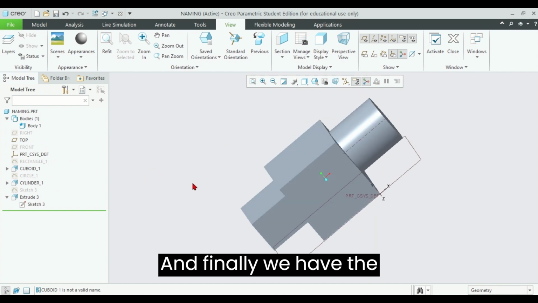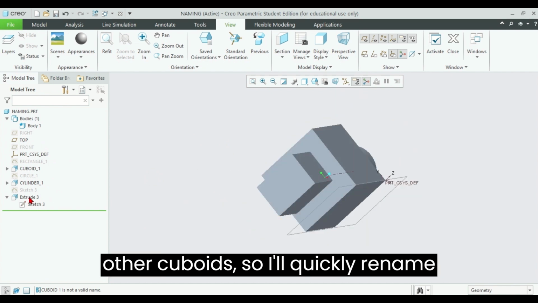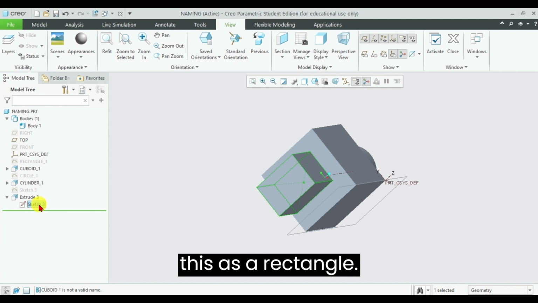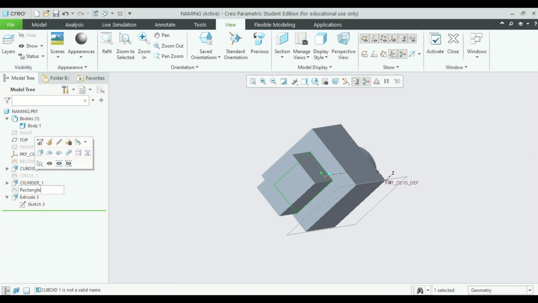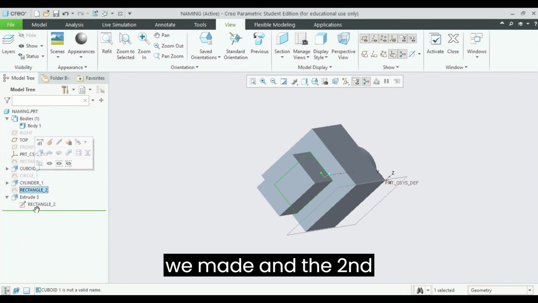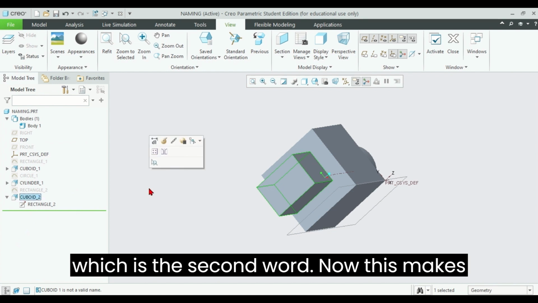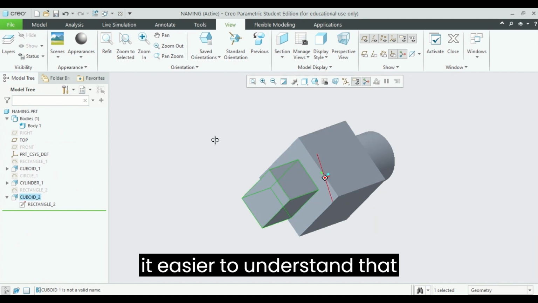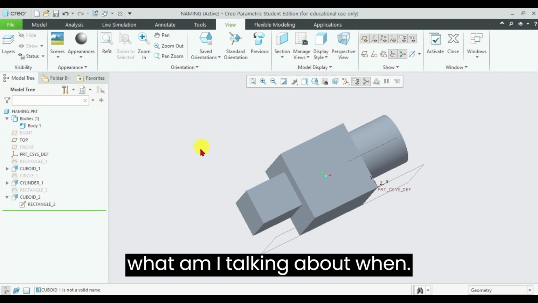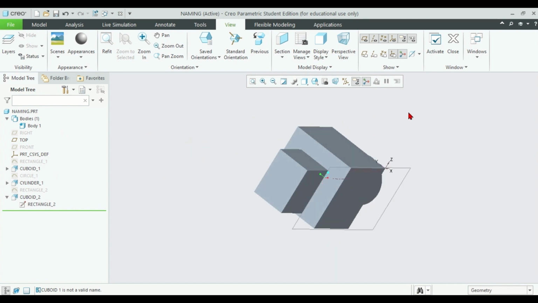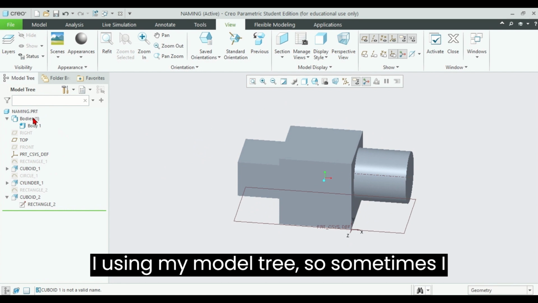And finally, we have the other cuboid. So I'll quickly rename this as rectangle_2, because this is the second rectangle we made, and the second extrusion from that we got a cuboid, which is the second cuboid. Now this makes it easier to understand what I'm talking about when using my model tree.